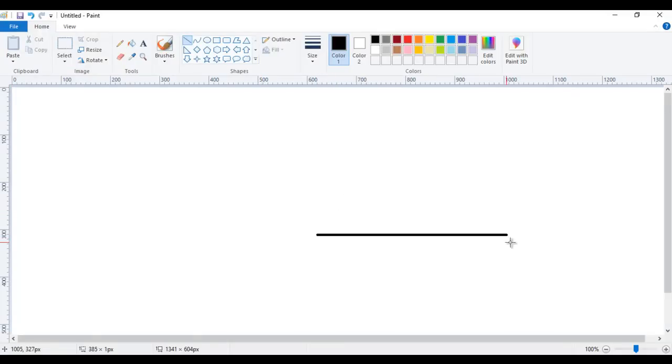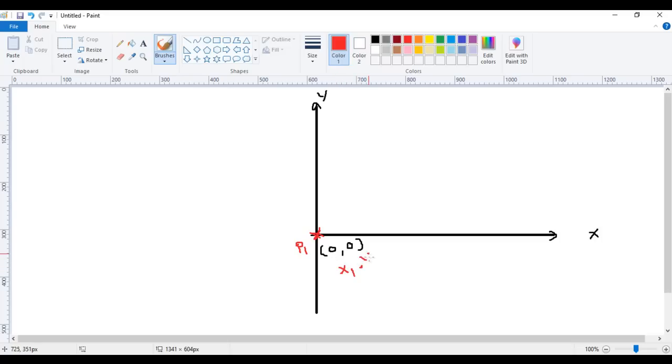Consider this is the x-axis and this is the y-axis. We know that at this place it is the origin, where x is 0 and y is 0. Consider we have a point here. I call this P1. This point is at the origin, whose x is 0 and y is 0. Simply I say this is x1 and y1. Okay, x1 is 0, y1 is 0. That is point 1, x and y.